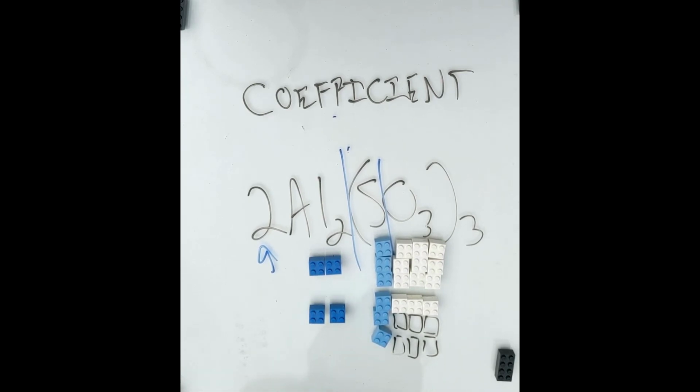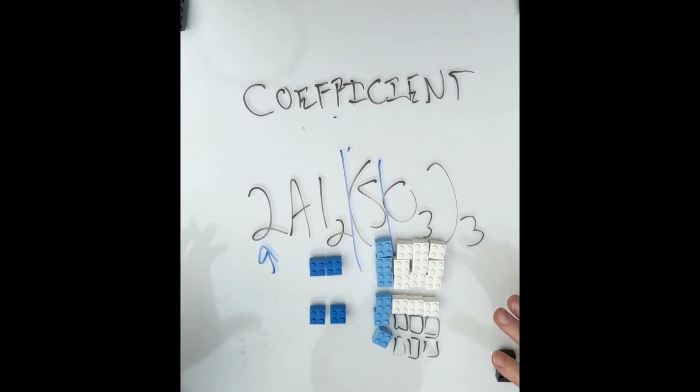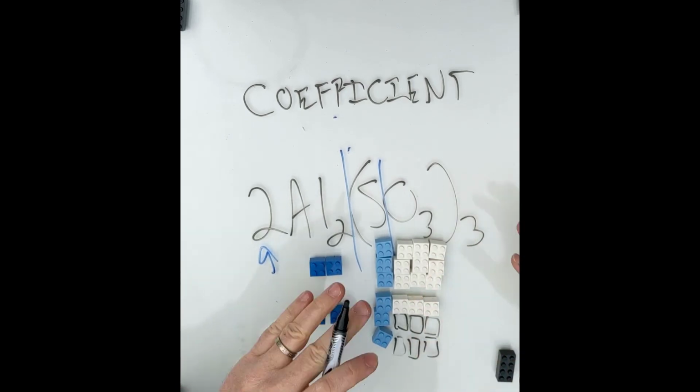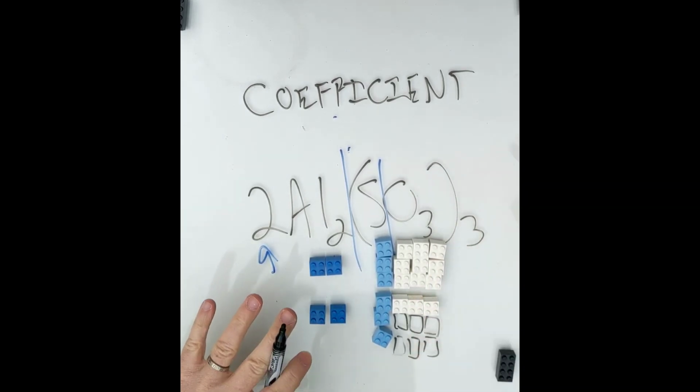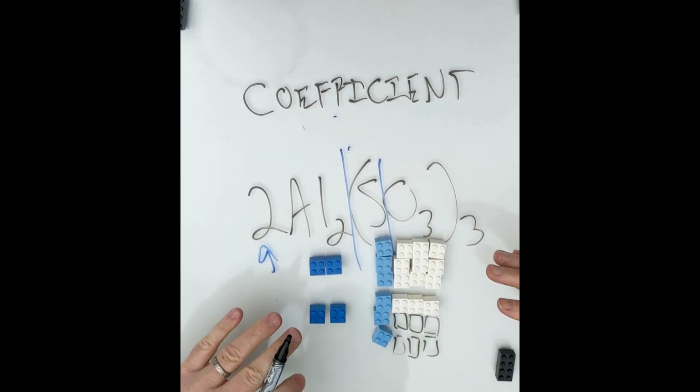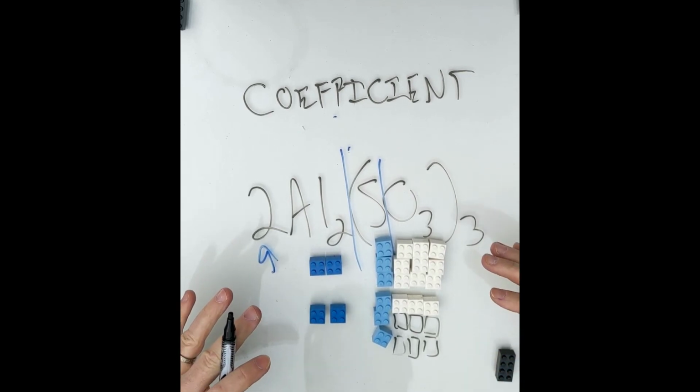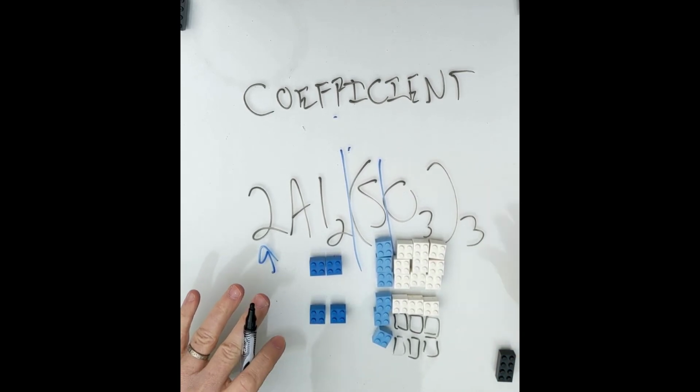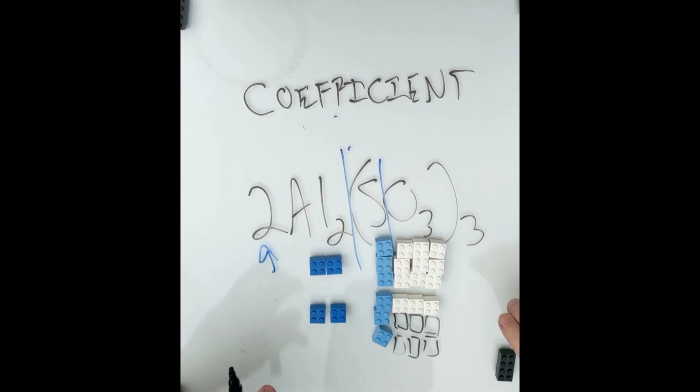Okay, so in the next section, the next assignment, the next video, the next lesson, we're going to take all this information about formulas and subscripts and parentheses and the periodic table, and we're going to revisit the concept of molar mass, of elements and compounds. So there you go. We'll see you next time.